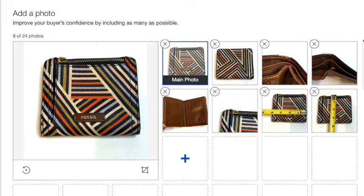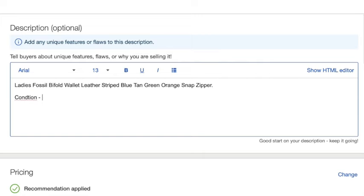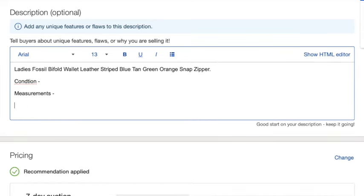After you've gotten your photos uploaded, you'll want to create a description. I keep my descriptions meat and potatoes — very simple. I put the title in there, I put the condition, make sure that you put all the flaws that you can possibly find there, and then I will also put the measurements. If you're selling something that has a style code, I'll make sure that I put the style code in there as well — just the things that the person might need to find this item or to answer any questions they might have.